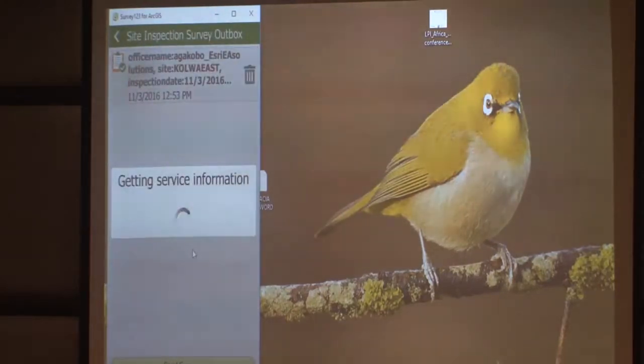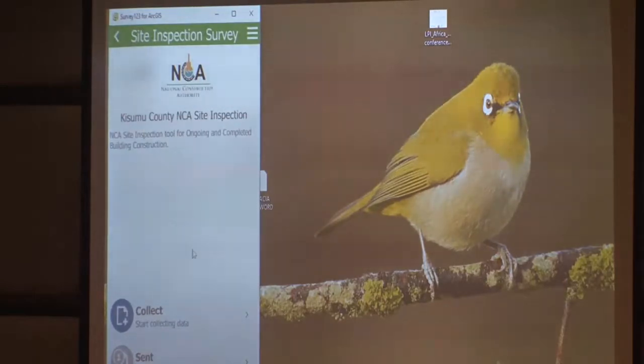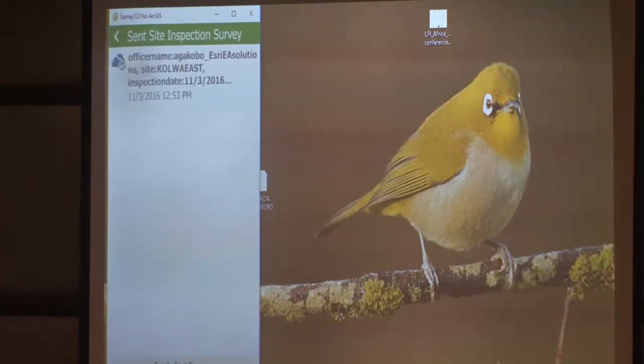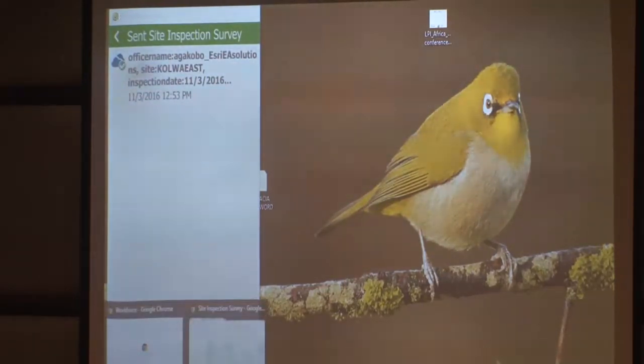So you said now, and then it is pushed to the cloud. It's sitting there, it's gone. You can see from your Sent folder, it's there with a tick. So that is how you publish that. But now, do you want to see the results? Yes. Because the map is open, let's see whether we are going to get the results.